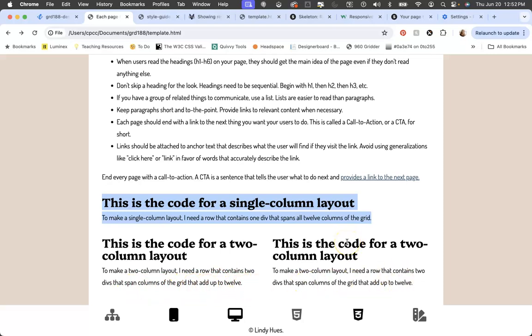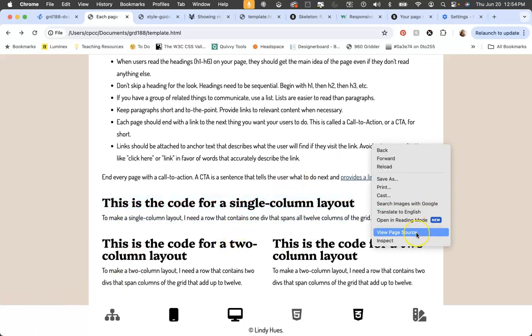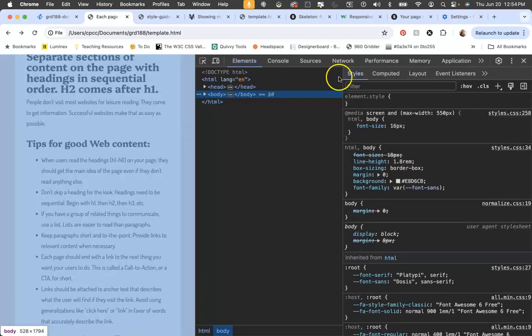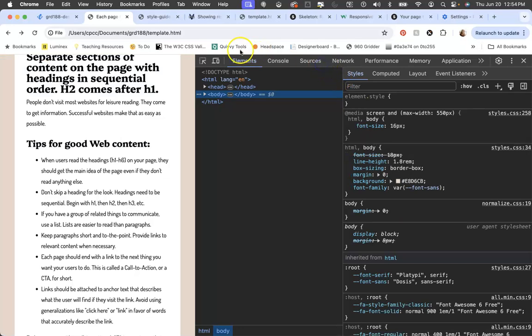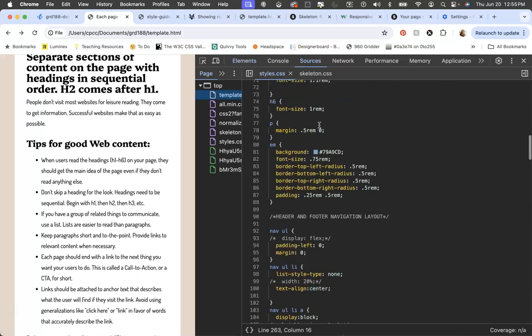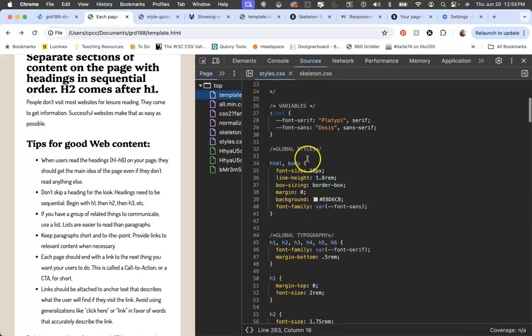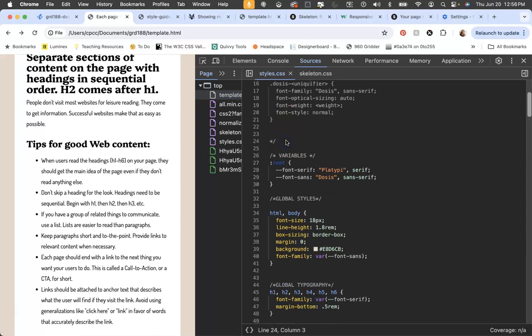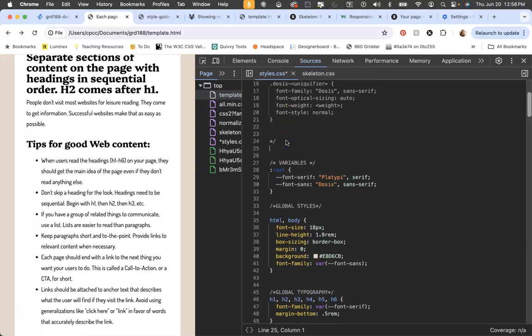So you can see where we're going with this, to where we could make a 3 column one as well. Before we get too far with this, I want you to add one more thing to your style sheet that just helps you to be able to see this taking place. I think it helps to be able to see it in action. So I'm going to move to my style sheet here in my sources tab of the developer tools, and up at the very top where my global styles start, we are going to add a kind of selector that we don't use very often at all as a global style or a wildcard selector.